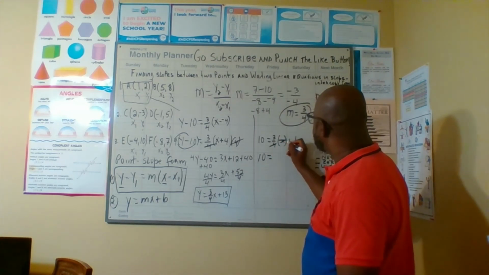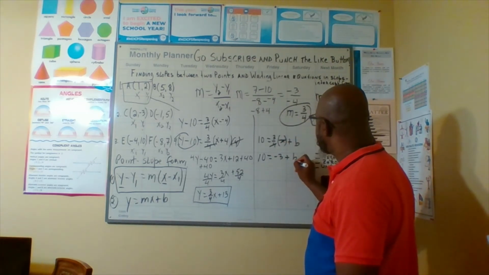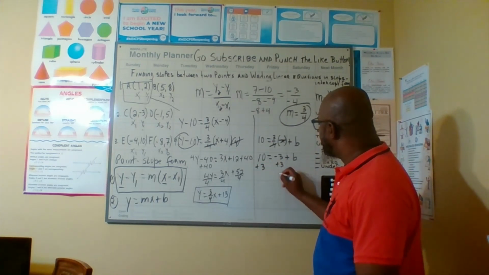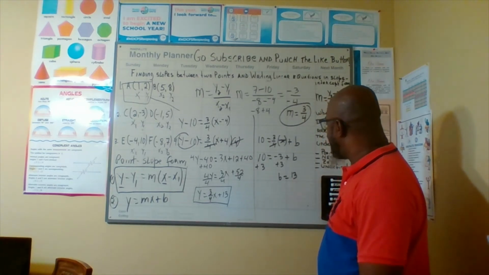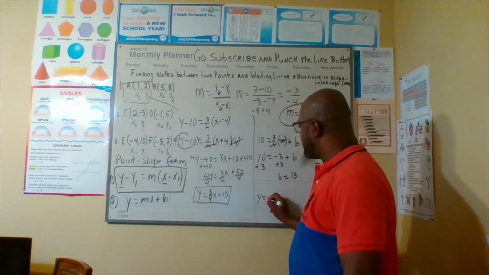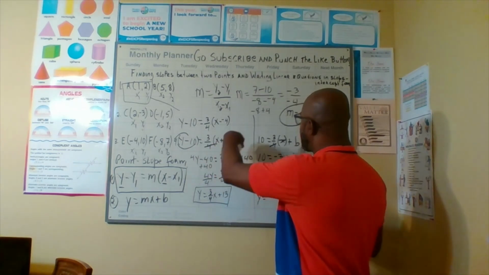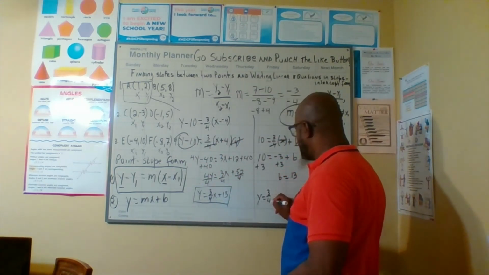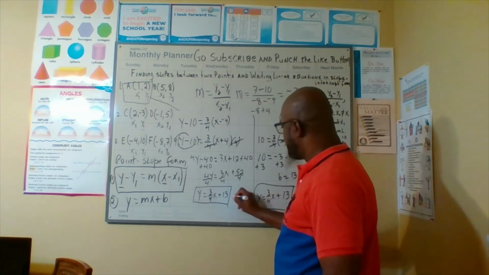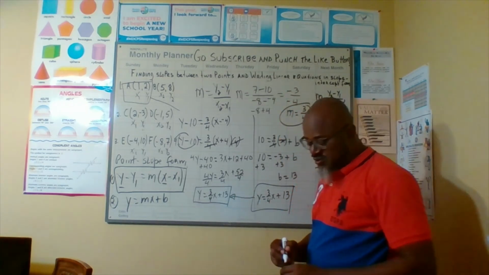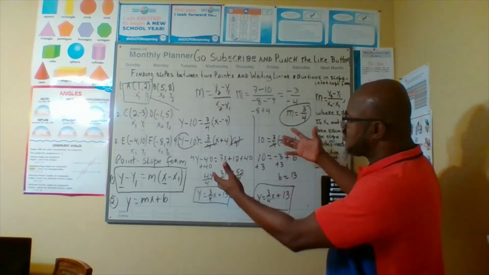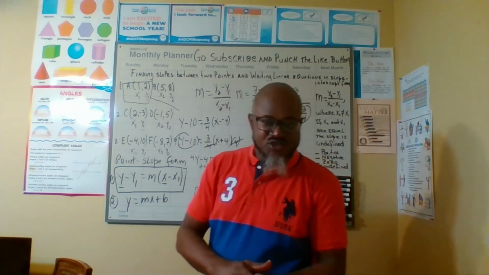Remember, I know b. Now I have to go replace m and b. So my equation will be y equal to my m. We found m, that was 3/4, x plus b, which is what? 13. And when you compare the two, the equations will be the same. So as a student, you will decide which one you feel comfortable with. There you go, the lesson: we find the slope, calculate the slope, then we try to write the equation in slope-intercept form, either using the point-slope form or standard form. Either way, you as a student will make that call.